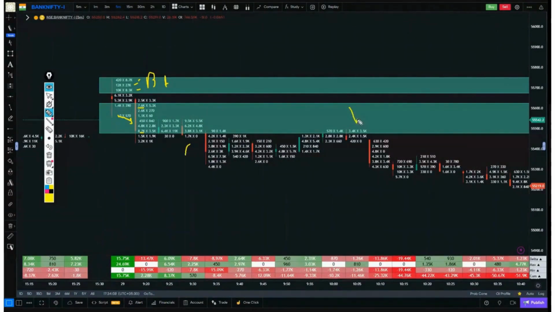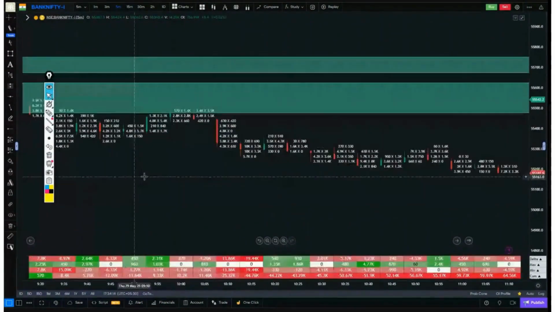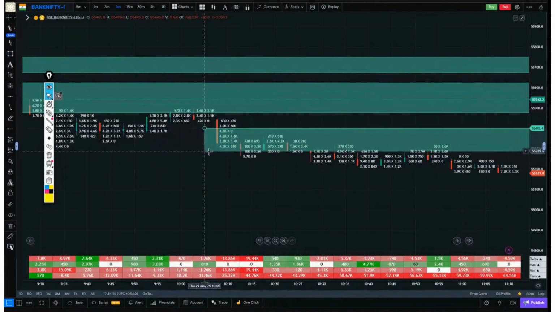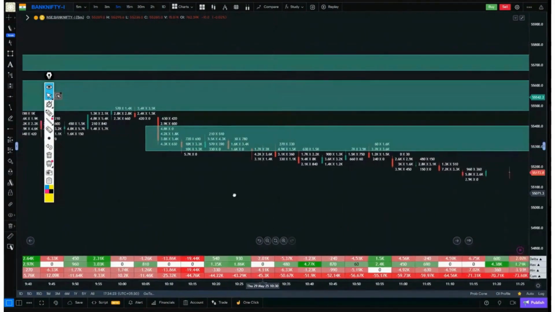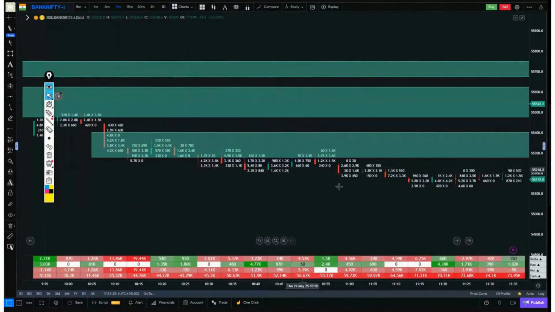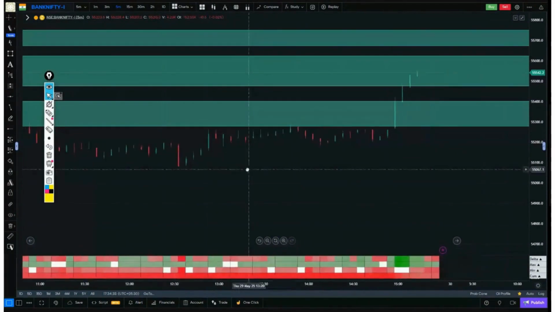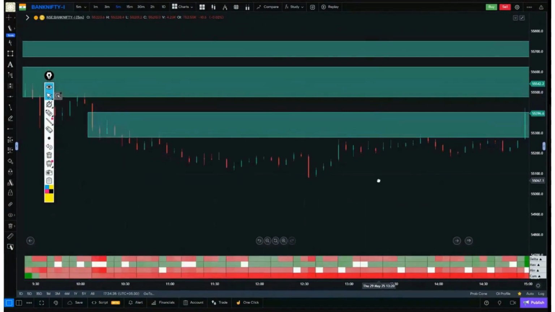It came back on the pullback. We saw another round of selling within two candles, and the selling that happened within these two candles again got stuck at the same resistance selling zone on the pullback. Here, there was buying absorption once again. After that, the zones from where selling happened held quite well like resistance, and there was a rejection in the market. This was a quick analysis of Bank Nifty.